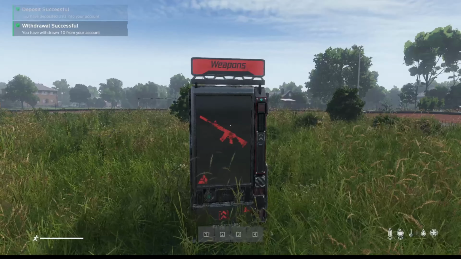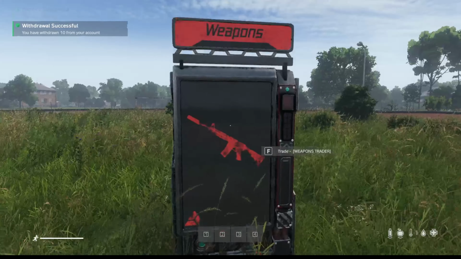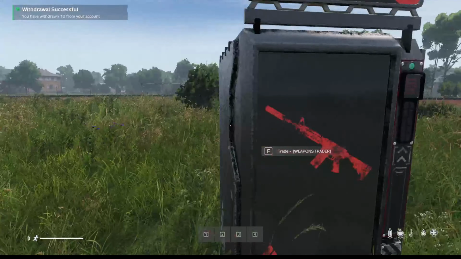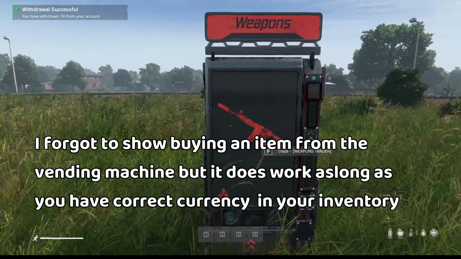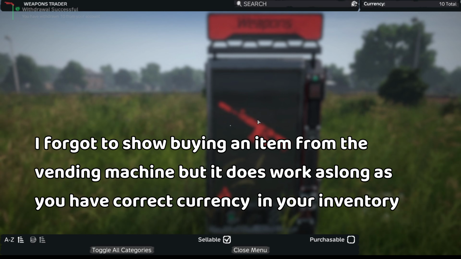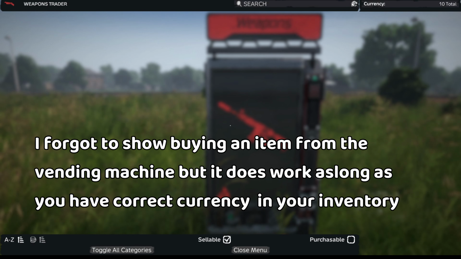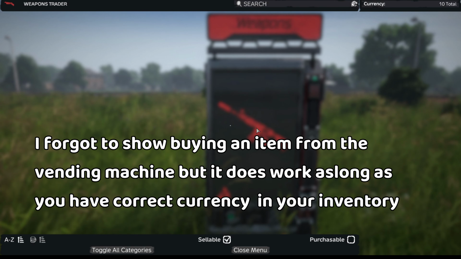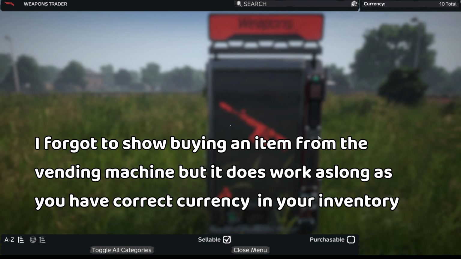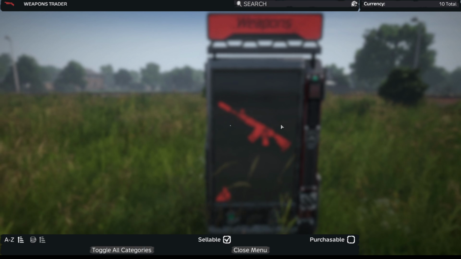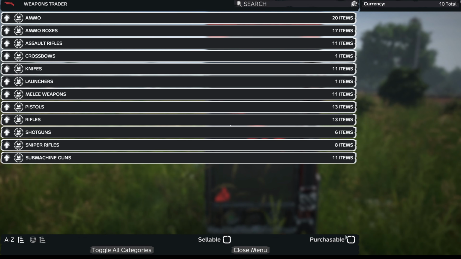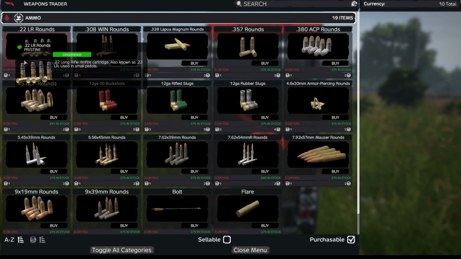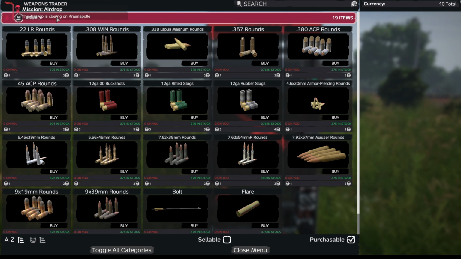Oh, while I'm here, in the last tutorial when I showed you how to get these working in your server, place them, when we come to the trader, there was a reputation, sorry, couldn't think of the word then.